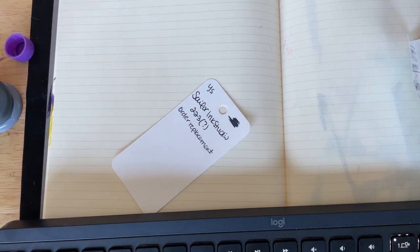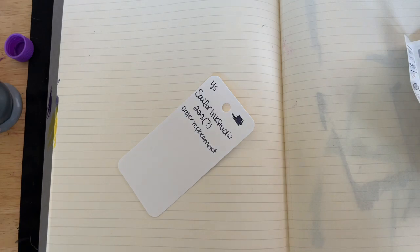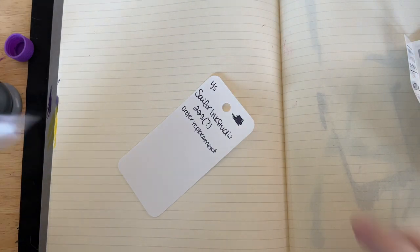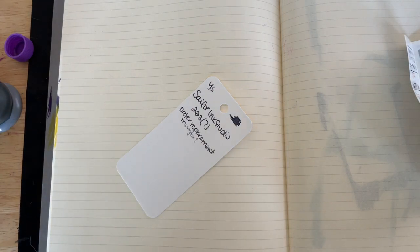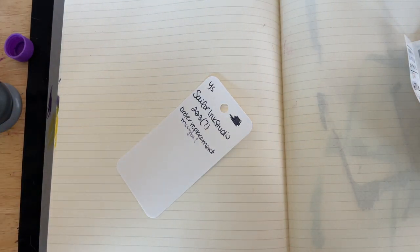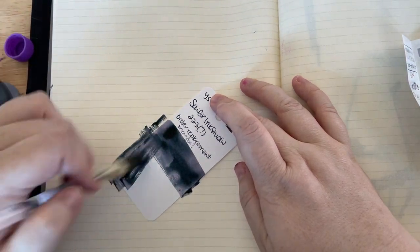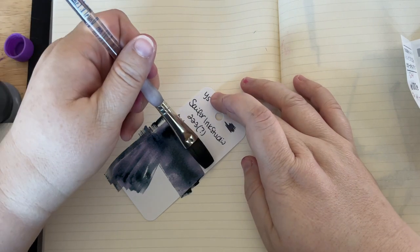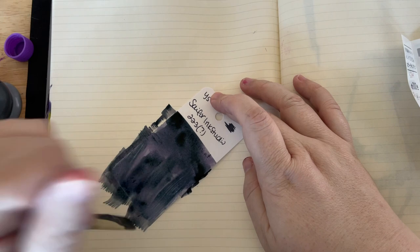All right, Ink Studio 223 — I mean it is darker. Oh, maybe it is that dark, I don't know. Okay it is darker. Maybe it's not as dark as 023, so maybe I'm going nuts. I realized, oh, this isn't as dark as I thought it is. So what I'm going to do is paint over my notes. It's darker but not as dark — oh this is pretty. Oh, I think I need a bottle of this. I don't need a bottle of anything.